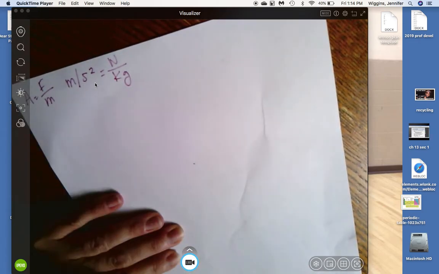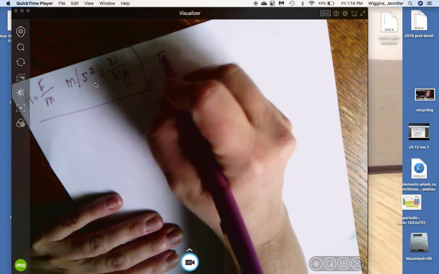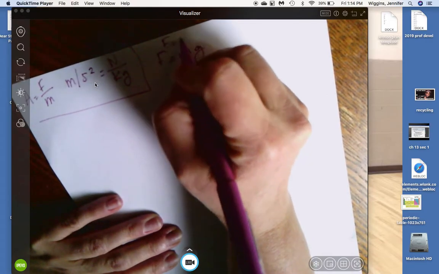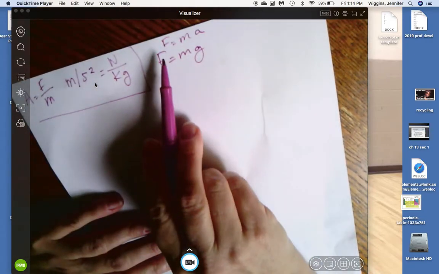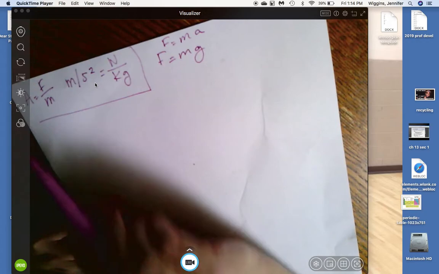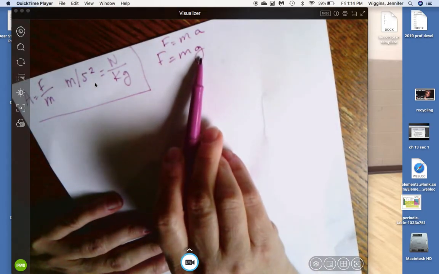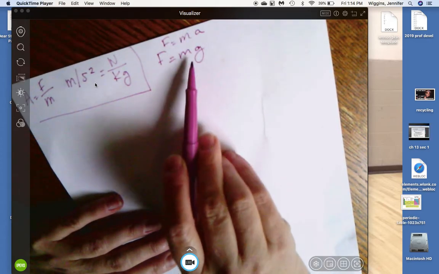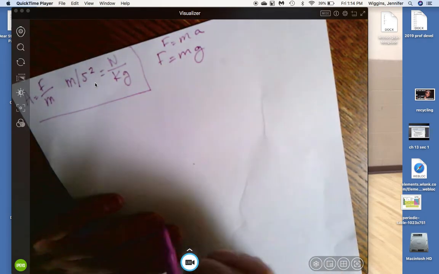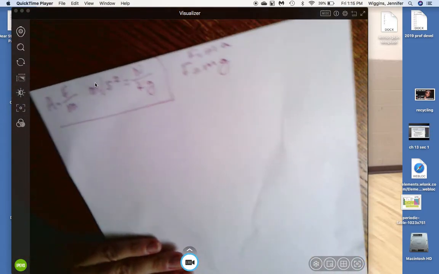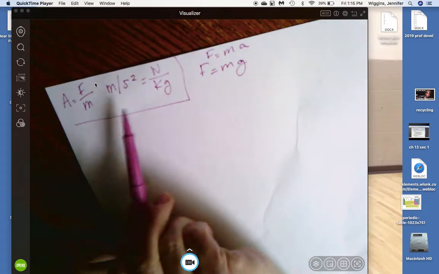So here are the units you're going to use. So here's one formula you can use. I actually prefer this one. Or it's written like this. So this would be force, mass, acceleration. Either formula is fine. G is gravity, which is the acceleration of gravity, so A and G are basically the same thing. When you put G, it's actually 9.8, but if you put acceleration, it can be anything, or it can be 9.8 meters per second squared. So these are the two formulas you can use.